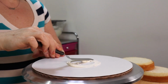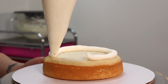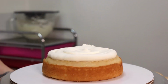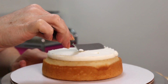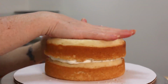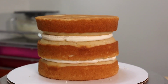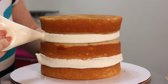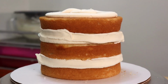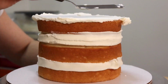So next, using a turntable and a 10-inch cake board, we're going to apply a small amount of buttercream to that board to act as a bit of a glue for that first layer of cake to stick to, and then we can proceed to stack and fill our layers. So using a piping bag, we're going to apply a nice thick layer of white American buttercream, and then using an offset spatula, we are going to smooth it out because you don't want to end up with any air bubbles in between. And you're going to do that for each of your layers until your cake is completely stacked, and then we are going to begin our crumb coat using that same white American buttercream.